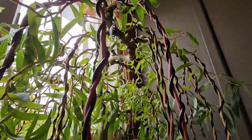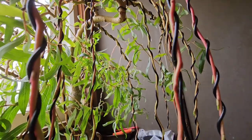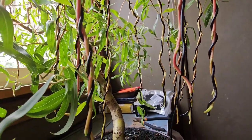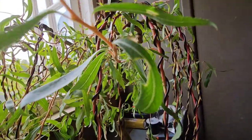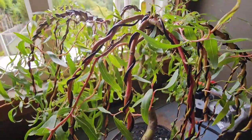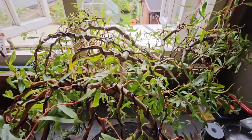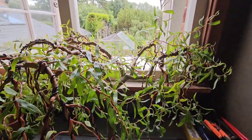Now I'm just hoping I've got enough time. It's the 29th of August at the moment and I'm hoping that we've got enough time left in this period for them to branch out a bit. So yeah, on today's episode what we are going to be doing is we're going to be wiring some branches — a cluster wire.